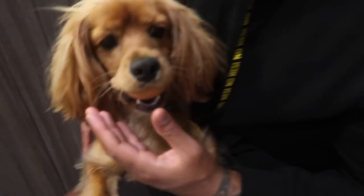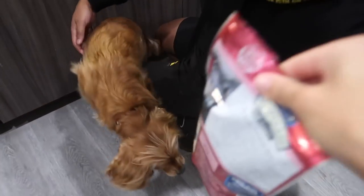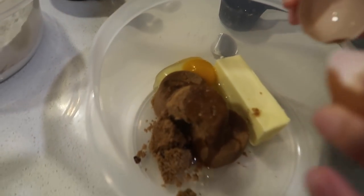Should we give him a treat? We can give you a treat. Ooh, look at the egg. It's clean. It's true, a dog won't break it. So we break the one egg. Wow, that was a perfect crack.